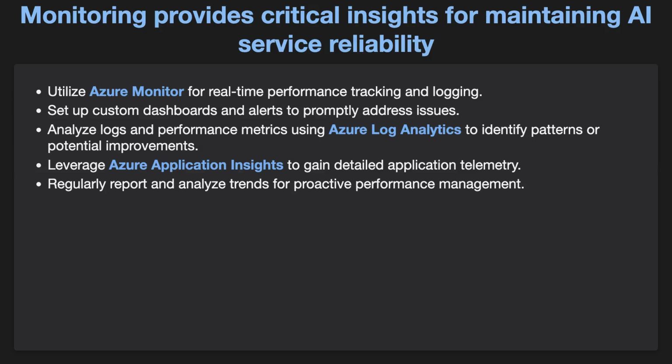Monitoring provides critical insights for maintaining AI service reliability. Utilize Azure Monitor for real-time performance tracking and logging. Set up custom dashboards and alerts to promptly address issues. Analyze logs and performance metrics using Azure Log Analytics to identify patterns or potential improvements. Leverage Azure Application Insights to gain detailed application telemetry. Regularly report and analyze trends for proactive performance management.